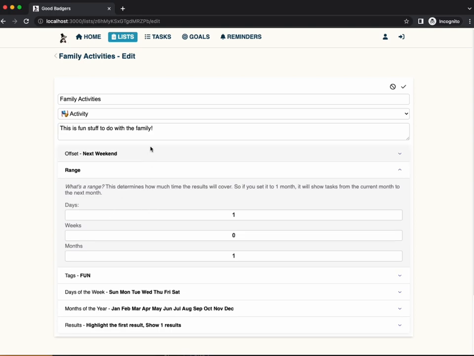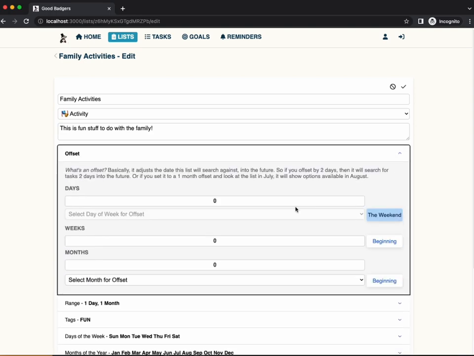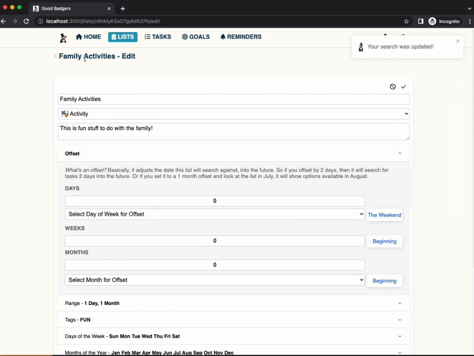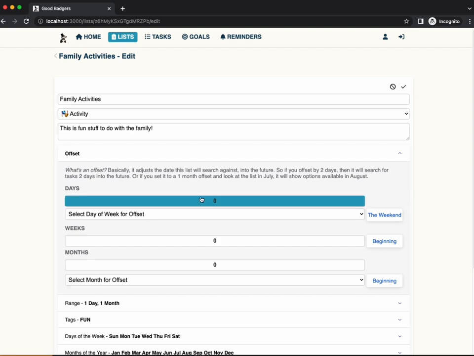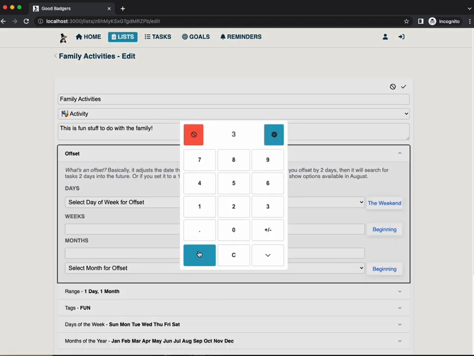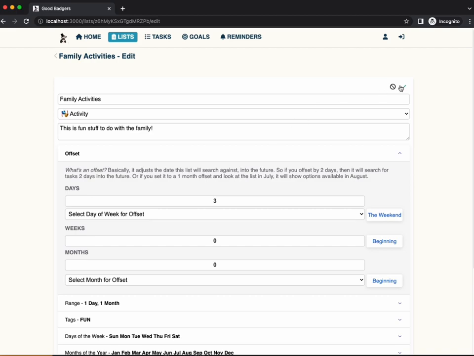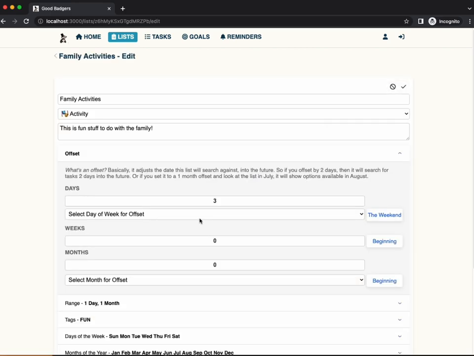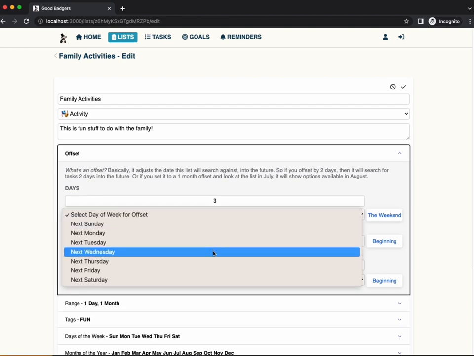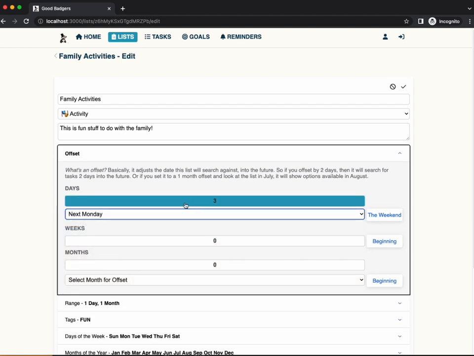And then just some conveniences. In addition to the range, I have things here like you can select the number of days, but you can also say which day I want. So this is the weekend. That bumped ahead to the weekend. So this is now January 1st to February 1st, because it's the current month. But then if I want to add just a couple days to that, like 3 days from now, this list would always be essentially 3 days from now, and would show you a month. It's January 4th to February 4th. But I can also do things where, after we bumped it forward to the weekend, I can say it should always show next Monday, which should override that.